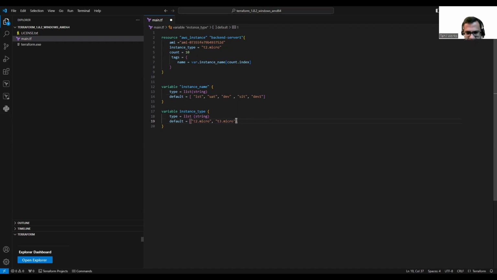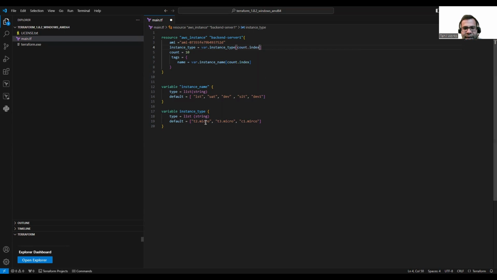There would also be something called c1. Let's just put c1.micro, just for an example. And now here you can dynamically call that. How are you going to call that? var.instance_type, and then you're going to put count.index.